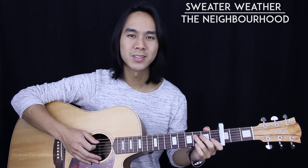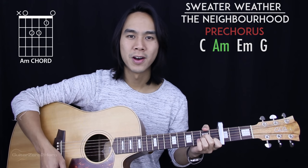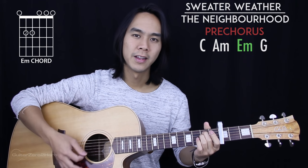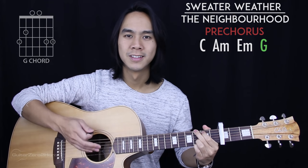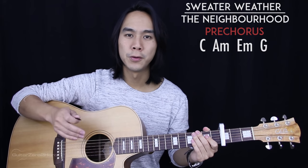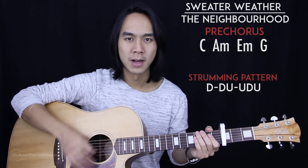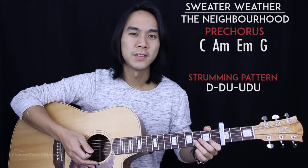Now we get to the pre-chorus and we just have four chords here. We have C, A minor, E minor, and finally G. We just have one strumming pattern for this pre-chorus and it's going to be similar to the first one in the verse and it goes like this. Down, down, up, up, down, up. And you play that once for each chord.